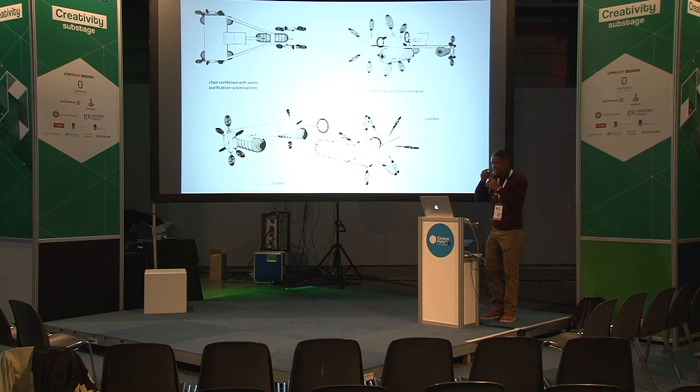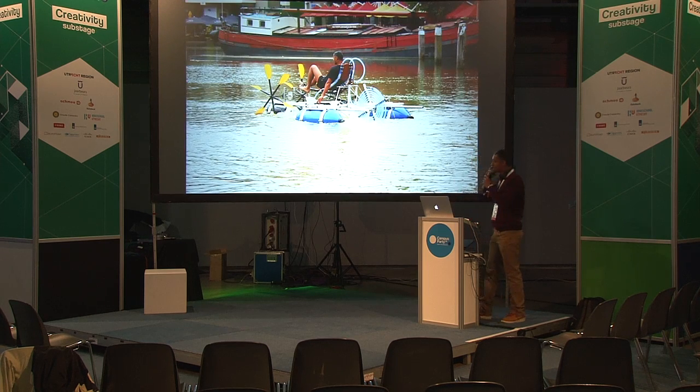And yeah, this is the last project that I'm going to show you. It's part of this water series that I've been developing so far. Actually, this is a sort of water bike, but it's a water bike that you bike, and at the same time, you filter the water. So it's a machine. You saw the evolution from plants to microbes, and from microbes to humans design, but this is a combination of humans and microorganisms working together for our environment. And this is the machine. This was the test that I did in Rotterdam last week.